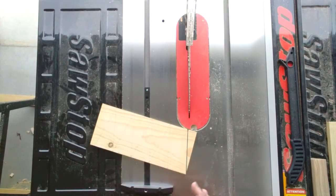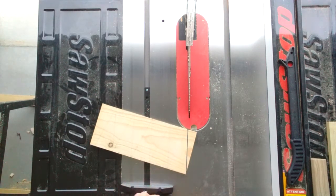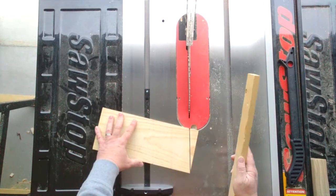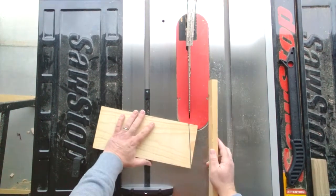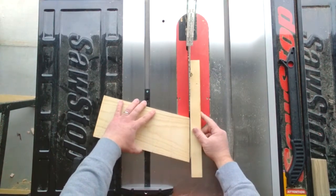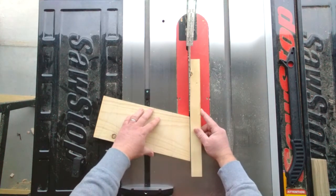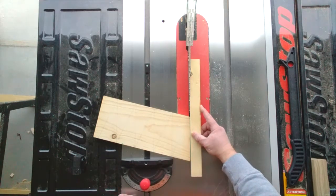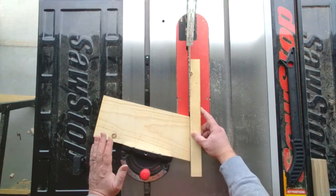Okay, to cut the trees out on the table saw, we need to make 2 adjustments to the table saw. One is to account for the angle of the cut, and the other one is to account for the width of the tree. To make the adjustment for the angle of the cut, I raised the blade up because I'm going to be referencing the blade. The way you do this is you take your straight edge and then angle the board so that your straight edge lines up with this edge of the tree. So then what you do is you just push your miter gauge up, and mine's loose, and then it adapts itself to the angle of your board. So that's the adjustment for the angle.